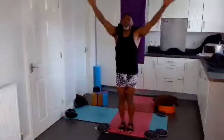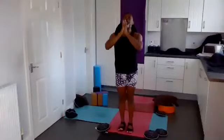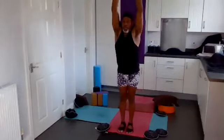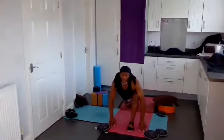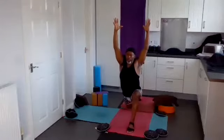Inhale, stand up, lift chest, and reach your arms up to the sky. Exhale, hands together by chest. Inhale, arms up, telescoping ribs. Exhale, fold forward, belly's in. Lunge, breathe in, step your right leg back, bend your right knee. As you push the floor away, reach your arms up to the sky.